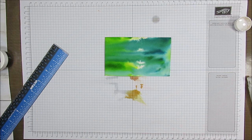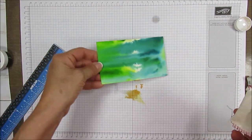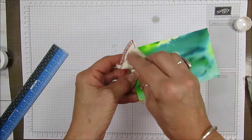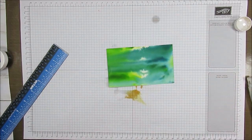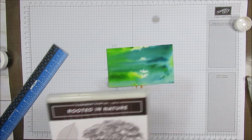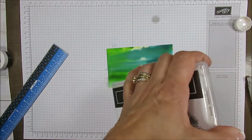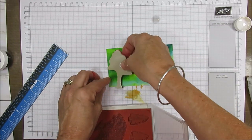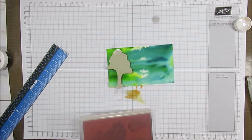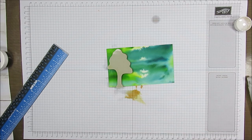Now what I'm going to do, this is watercolor paper, so it absorbed kind of the embossing powder. So I'm using my embossing buddy. Going to rub that there. And then I brought with me here the Rooted in Nature. And we're going to see, I was planning to use the big 3. Here we go. That's going to do. And I'm going to use my Versamark with that.